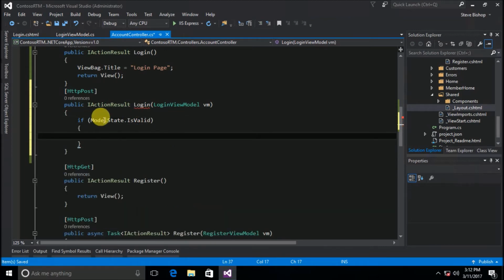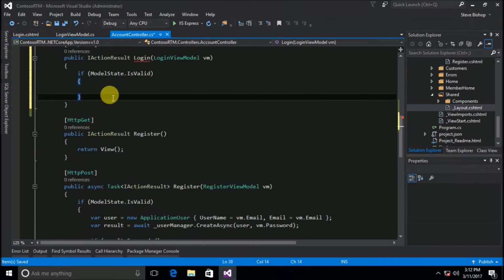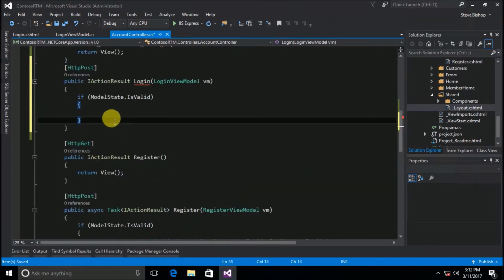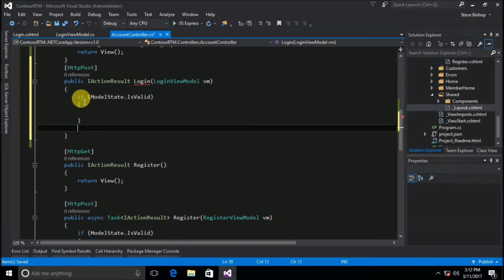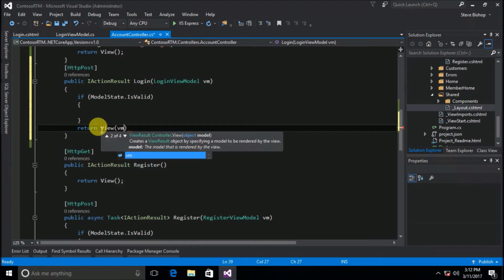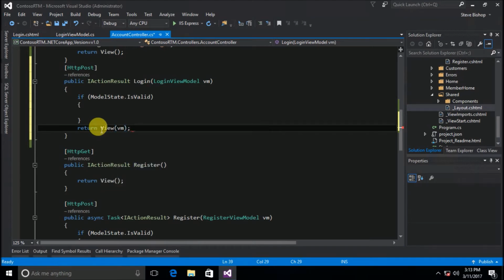And I'm going to skip a little bit ahead here, and say that if it is valid, we're going to do something inside of this, but if it's not valid, then return the user back to the login screen. So I'm just going to do a return view, and I'm going to pass the view model back in.